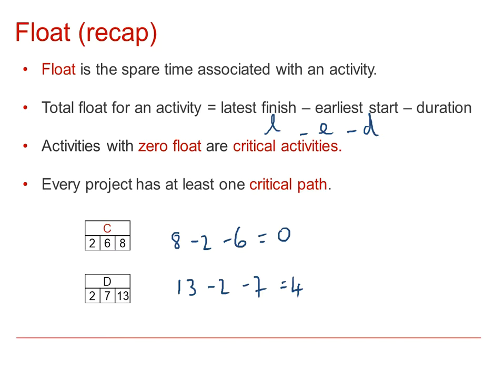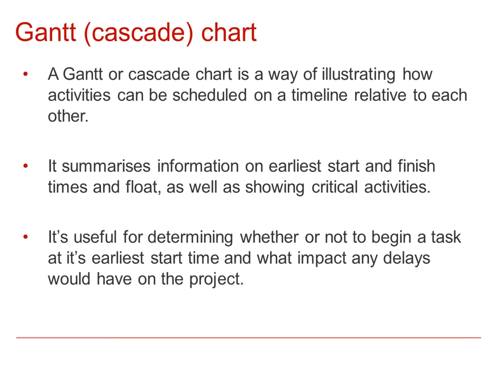Now the activity network is useful because it shows the critical path. However, it's quite difficult to read the float times from the activity network. So another way of doing that, and to illustrate the activities in relation to each other, is something which is called a Gantt chart or cascade diagram. What it does is put each activity onto a timeline showing where it must start and end and also its duration. So it's normal to put each of the activities at its earliest start time. However, sometimes you may be asked to put the activities at their latest finishing time.